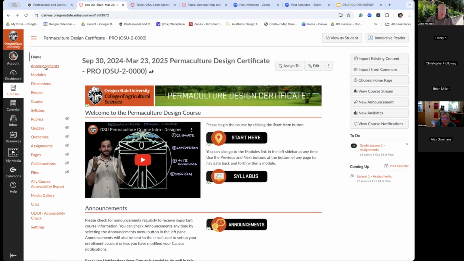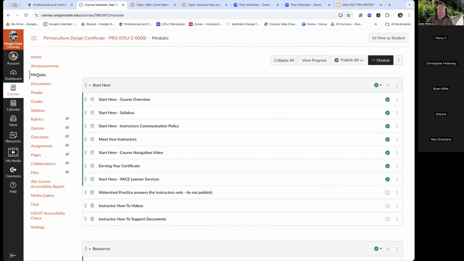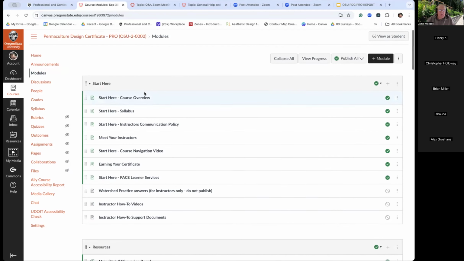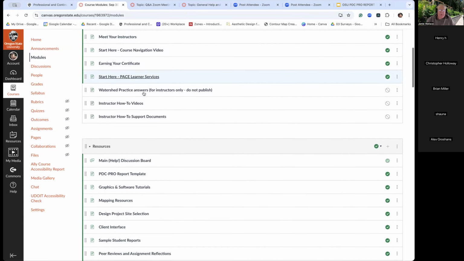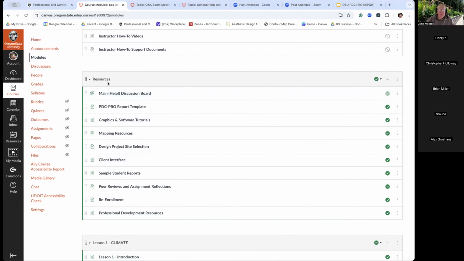On the left, you have a menu here that you want to explore a little bit. There's announcements, and there's a module section, which is really interesting. One of the most interesting parts, I think, is in the resource section.